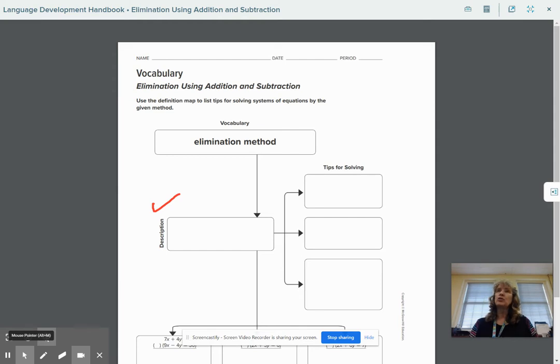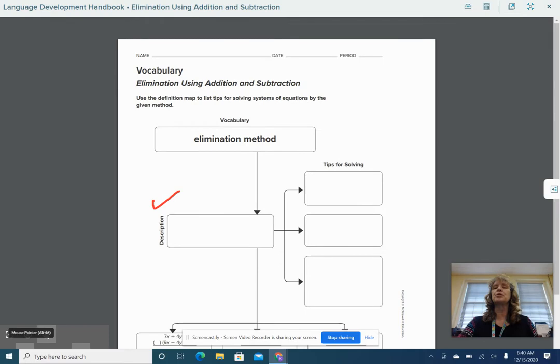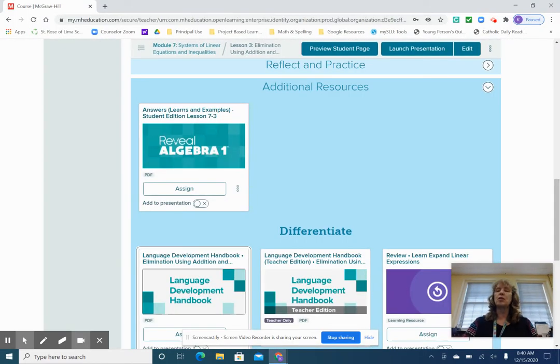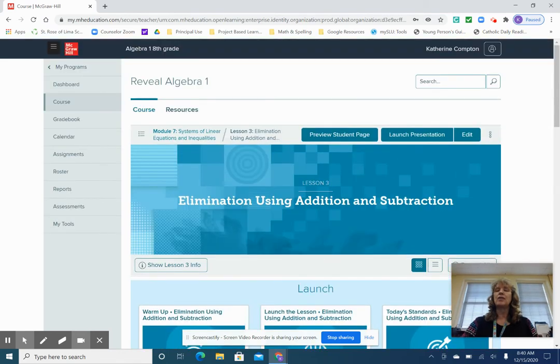I also want you to make a comment to answer one of the questions from our original vocabulary sheet, because I want to understand what you actually know about this concept. So we're going to do lots of things today, and some of it's going to be virtually. So let's go ahead and prepare ourselves for the description.